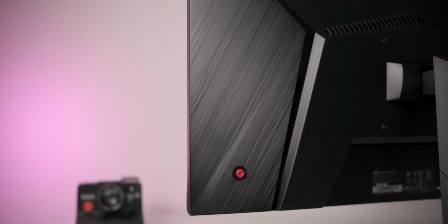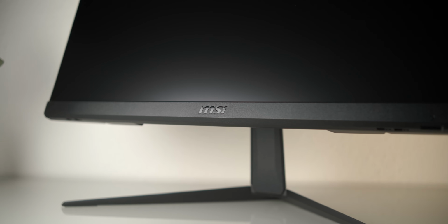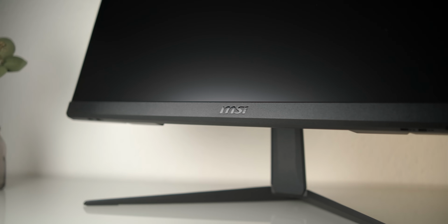I really like MSI's current design language. It's quite minimalist, mainly using black plastic with different structures. As a little eye-catcher, they've also added a red joystick on the backside of the monitor. This is the same design they've approached with their G24C4 as well, which pretty much can be seen as the curved VA panel counterpart of the G241.